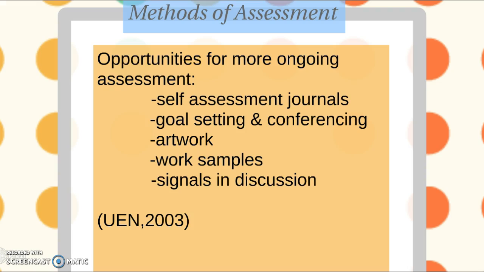Collecting these work samples, these ongoing assessments, can be really beneficial, and keeping them maybe in a portfolio for each student so that way you can see their learning over time. And then assessment can be very informal. We talked about in class maybe just having some hand signals or holding up a different colored note card that shows whether students are, yeah, I'm feeling good about my learning, or can you slow down, or I don't get this at all. These can be helpful ways for just tracking students' learning along the way rather than finding out at the very end that they are really struggling.